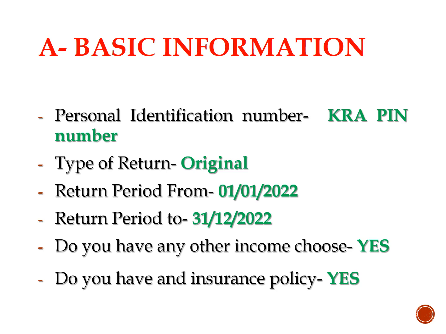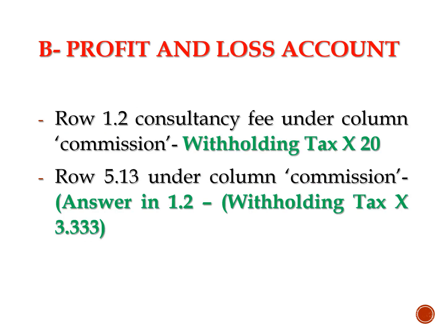Now for examiners, unlike others, here is where the difference comes in. When you are asked below whether you have any other income from employment, then as an examiner you click yes, and that will introduce other pages that we shall see, different from those who click no. Now what KRA has introduced is what I've added below there: do you have an insurance policy, so that you can claim a relief? For this one you are going to again say yes. Now you will proceed to the profit and loss account.